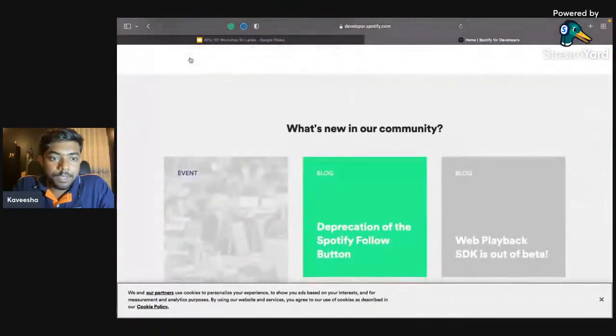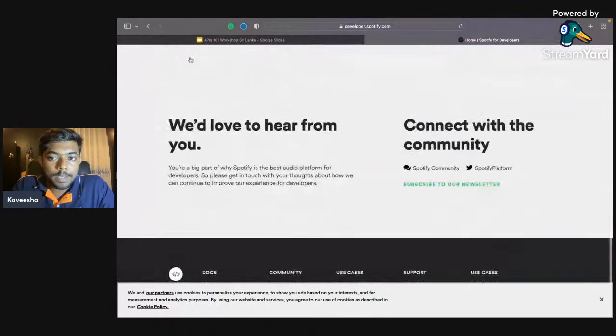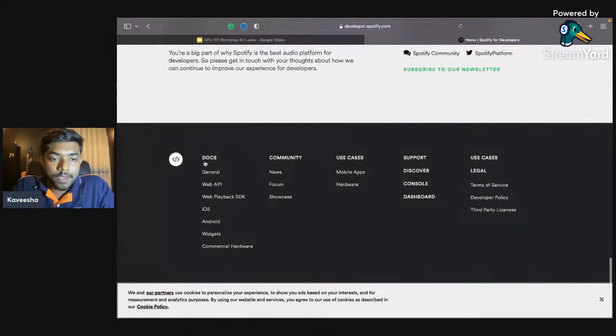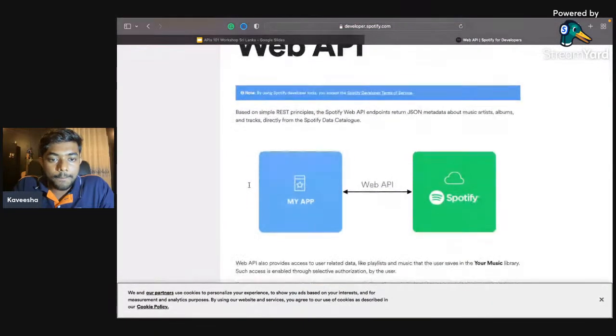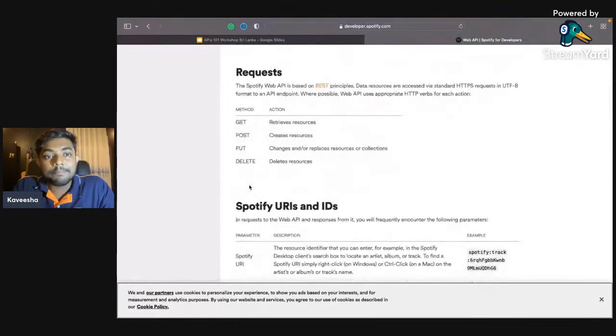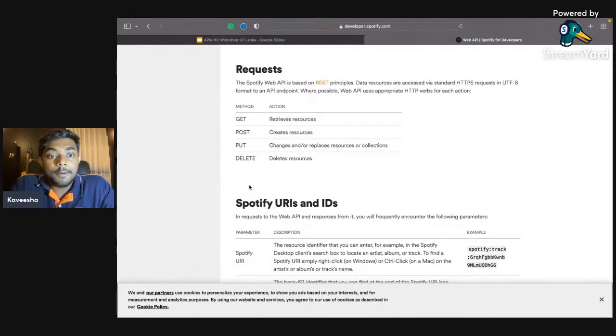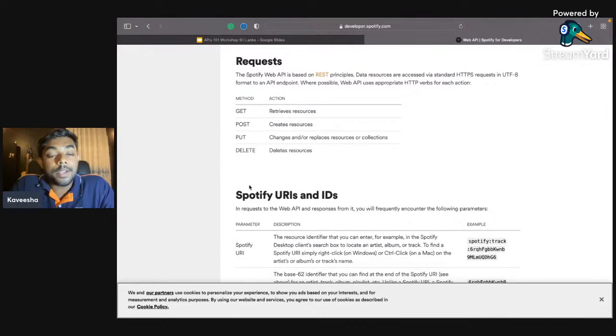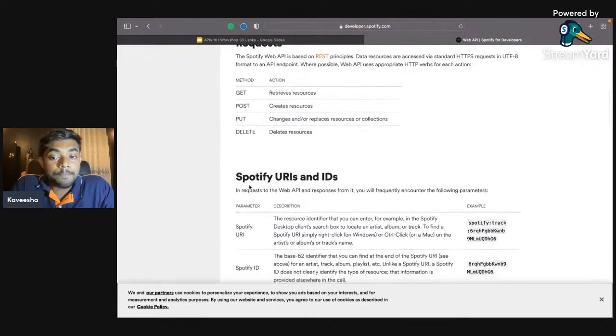Here, under the docs, you can see there's a web API. So hit on it. These are brief explanations of what APIs they are providing that you can use.